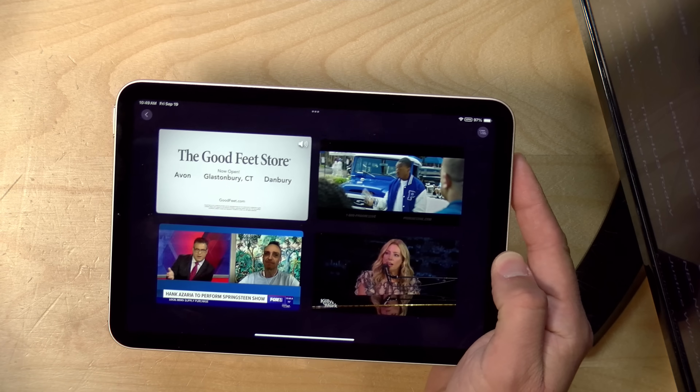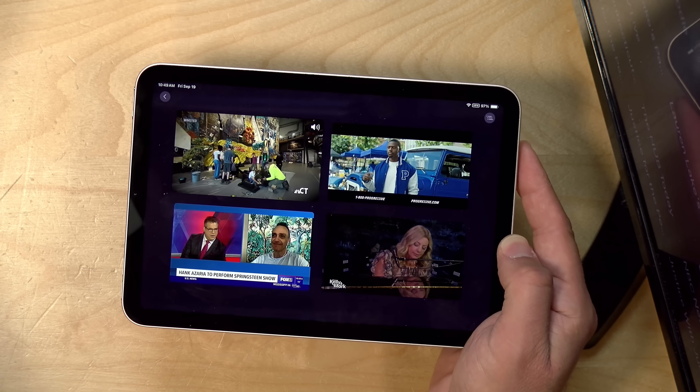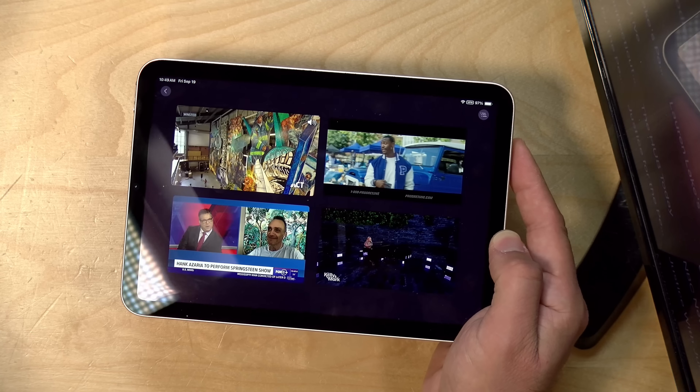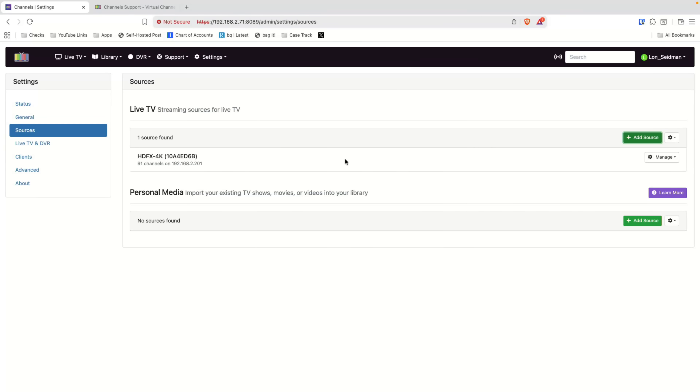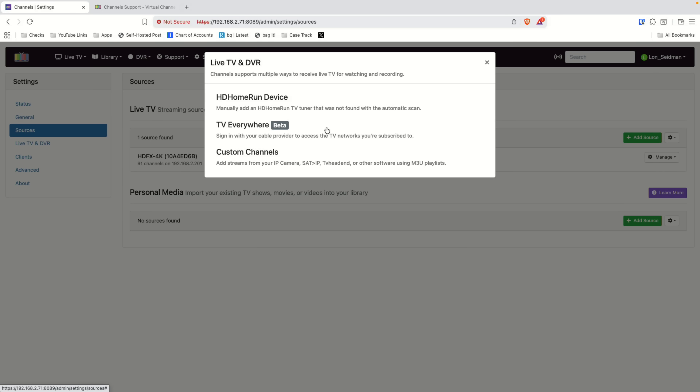This is a lot of fun and something that I think has a lot of potential, but also has great potential to be disappeared if the broadcast conglomerates — these multi-billion dollar organizations — decide they want to restrict the way viewers watch television, which seems to be their goal. On the server side, the Channels app allows you to add additional sources, so you could add another HD Home Run tuning device. If you are tuning four channels at once, you're using four tuners, so if other people are trying to watch or record stuff in the house, having a few extra HD Home Run boxes might be useful.